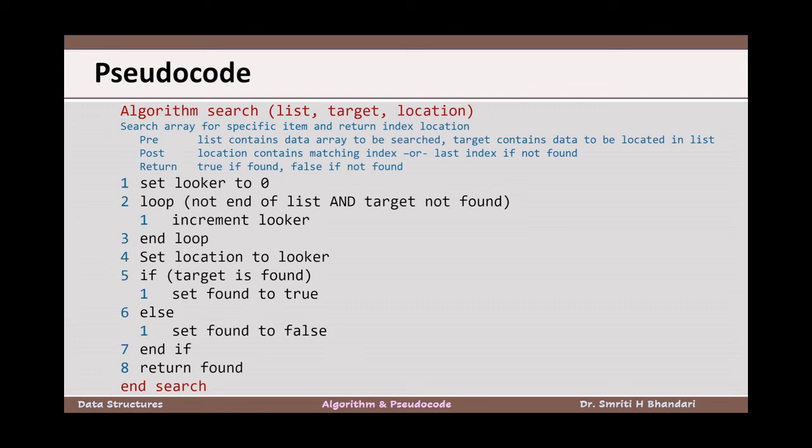We are having the selection statement like if, else, and end if. And this if statement evaluates a condition and executes accordingly. We are having the last statement return. So it is optional actually. If the algorithm returns something, then only we'll be writing the return condition and also the return statement. If the algorithm is not returning anything, then we may omit the return condition and the return statement.